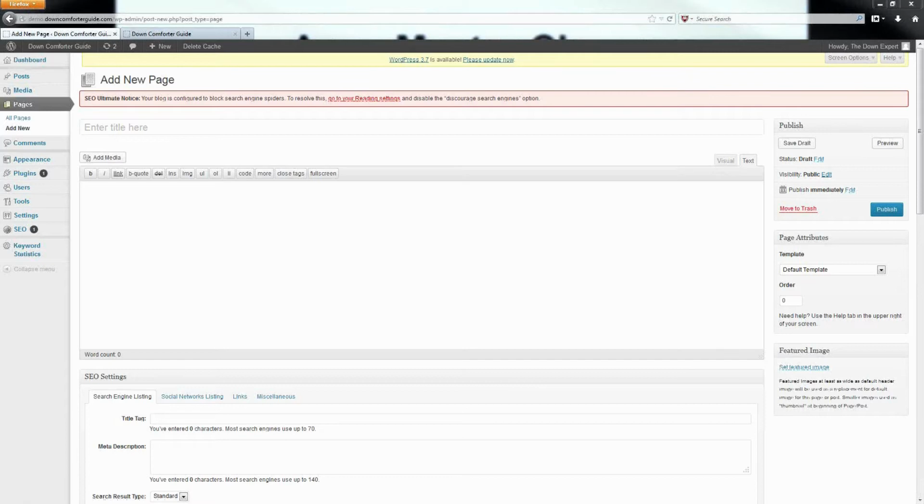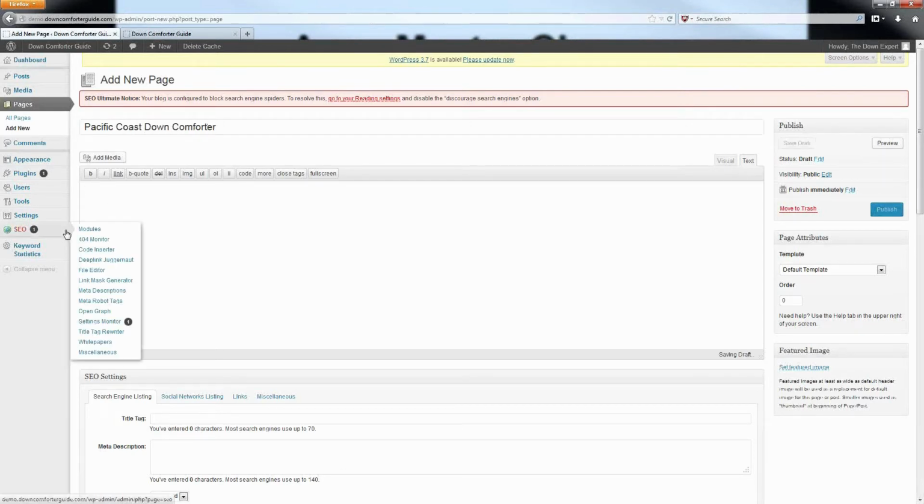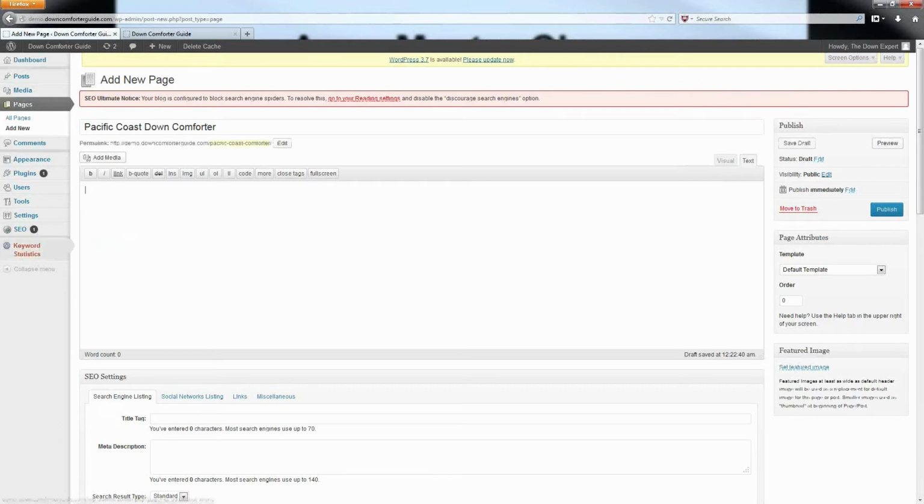And I'll create another just quick sample post here. I could call this something different. I could call this like Pacific Coast Down Comforter, just to change it up a little bit here. Now, I'll add my content.